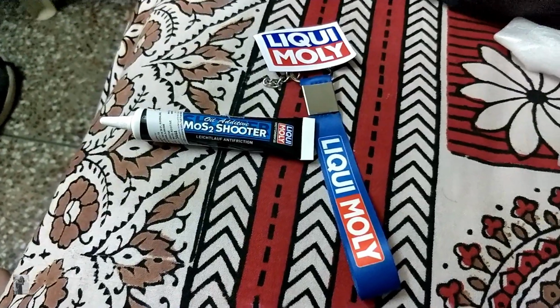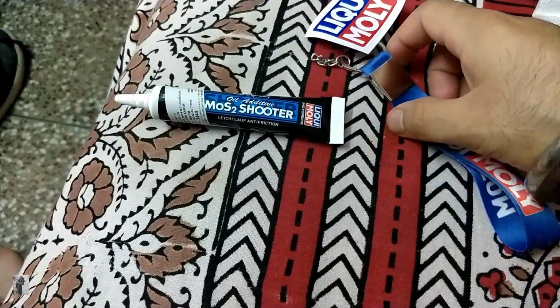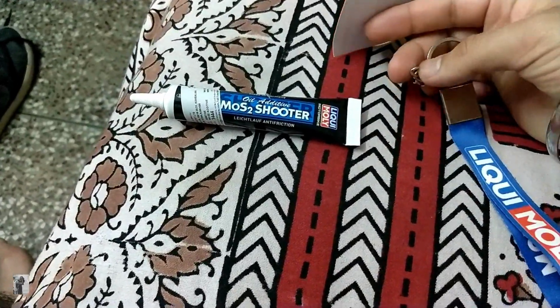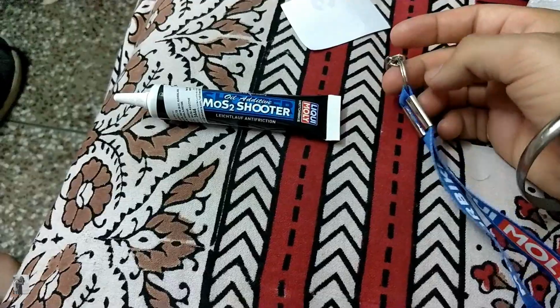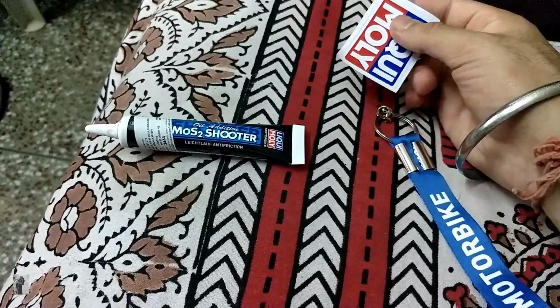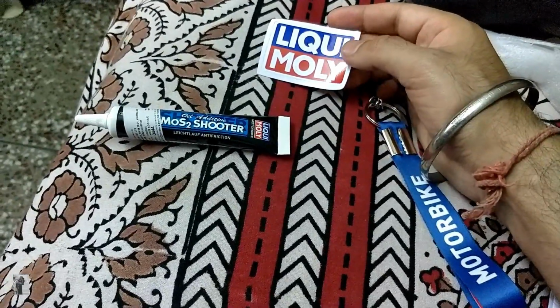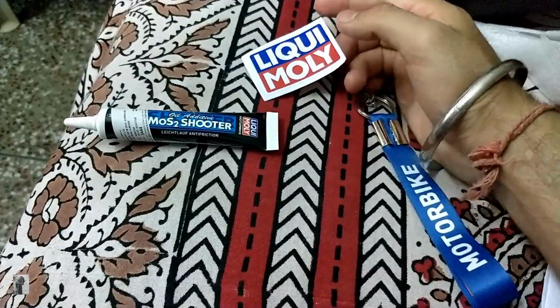MoS2 Shooter oil additive for my scooty. It's from Liqui Moly. I bought it from irlmotors.com. There's a website which has a main office in Kochi, so it took a bit of time to get it here, like 7 days. So I got this delivered this morning, and here it is from Liqui Moly.